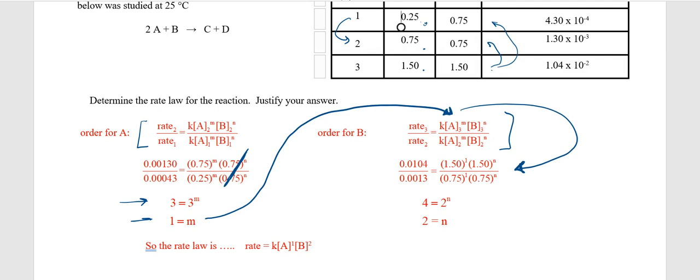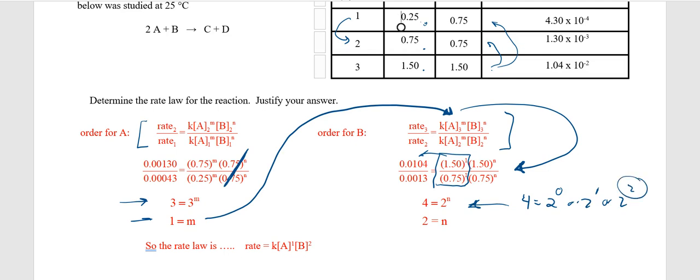We might have to combine terms like this factor of 2 here, because 1.5 divided by 0.75 is 2. We're going to have to move that over to the other side. But once we do that algebra, we're going to have this line here, 4 equals 2 to the n. N is 0, 1, or 2. That's going to be 2 squared. 2 equals n. Please don't be thinking it's 4 divided by 2. It's an exponent here, not multiplication. Okay? So it's either going to be 4 equals 2 to the 0th, to the first, or 2 squared. So n is definitely 2.